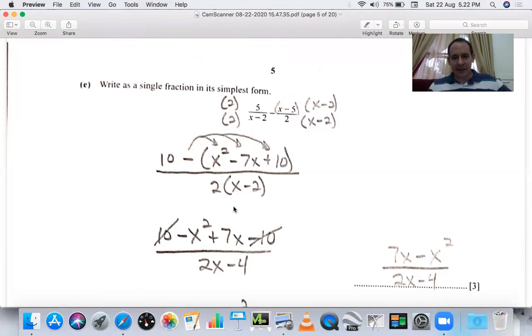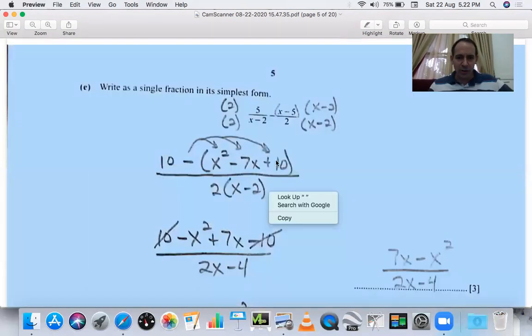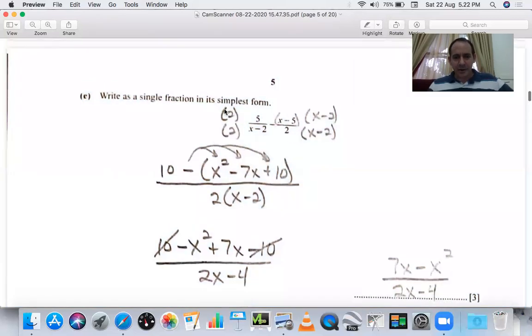So since they have a common denominator, we can now join the numerator. Okay, so in the numerator, you have 2 times 5 is 10. Now this is where a lot of students make mistakes. This minus sign does not just go to the x squared. This minus sign is between the fractions. It is not in the numerator. So because it's between the fractions, this minus sign goes to everything that follows.